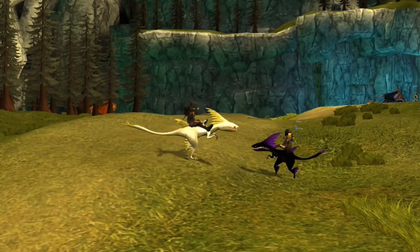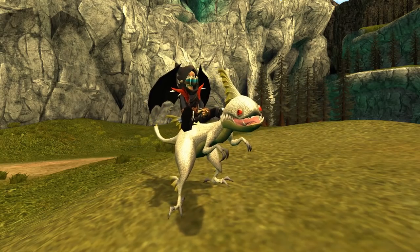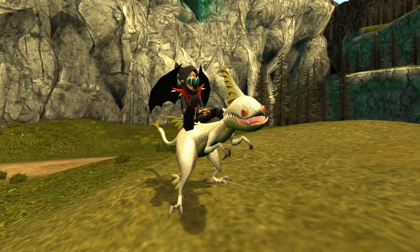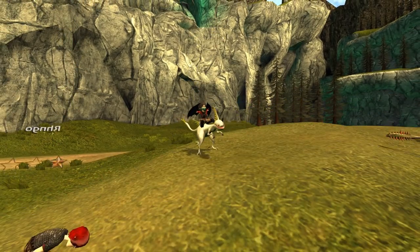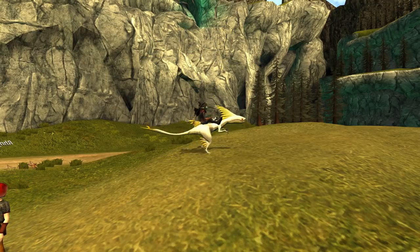So this guy got a Titan form, and we're just gonna get a quick look at the regular Speed Stinger here and say goodbye to my regular Speed Stinger. This is Quicksilver and this is the one we're gonna make Titan. While the Speed Stinger looks pretty amazing just as it is, I am sure the Titan form is gonna be just as impressive. So I say we jump into it and take a look at the Titan form.